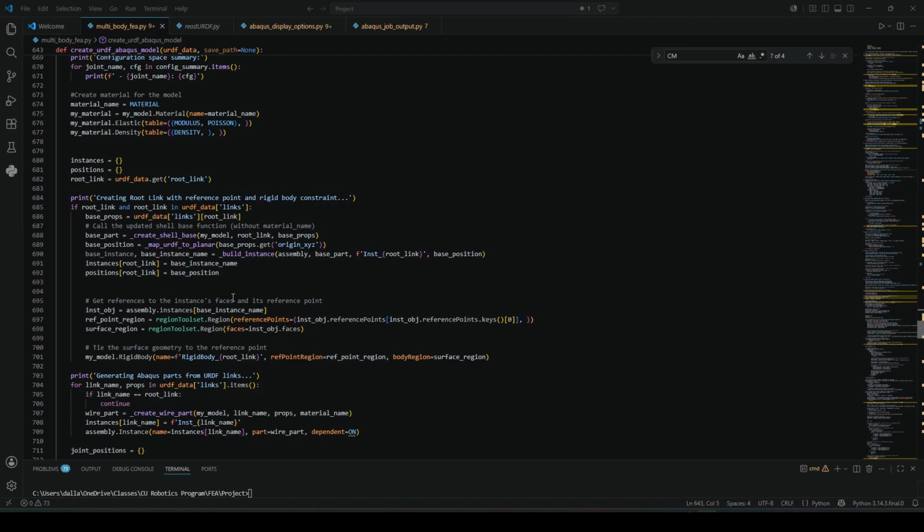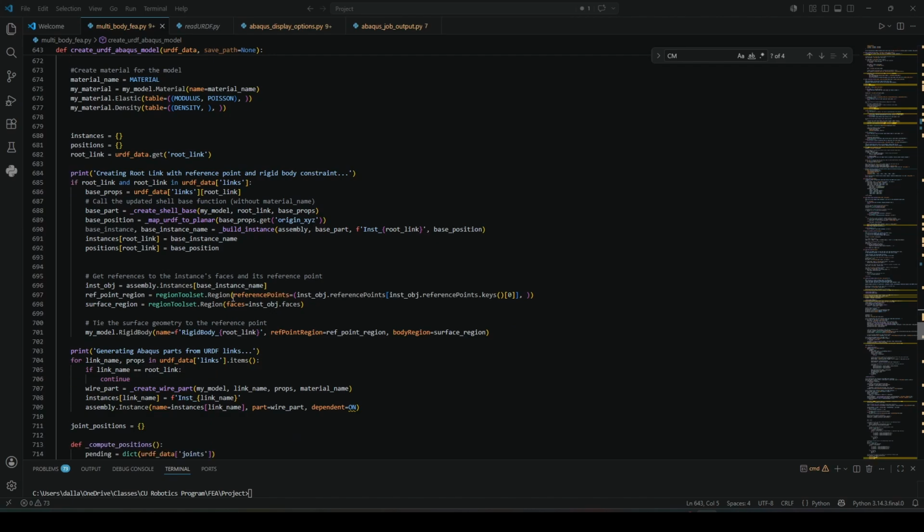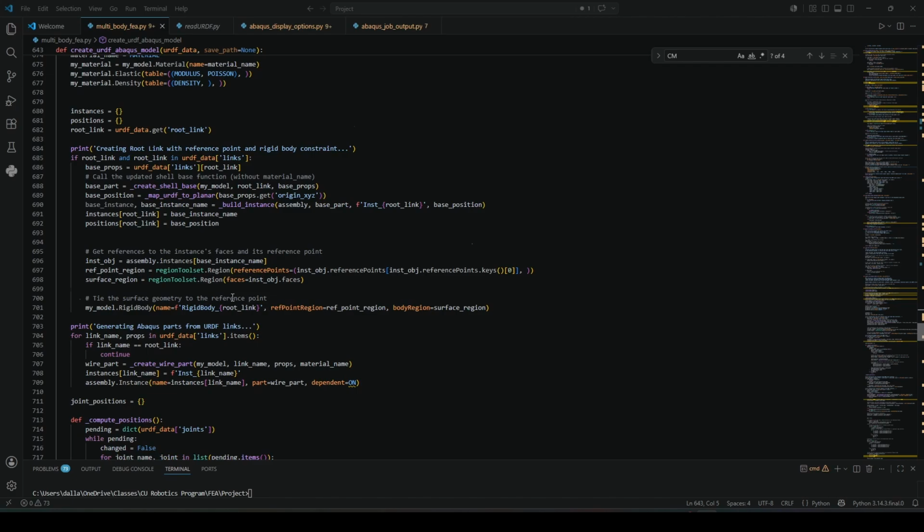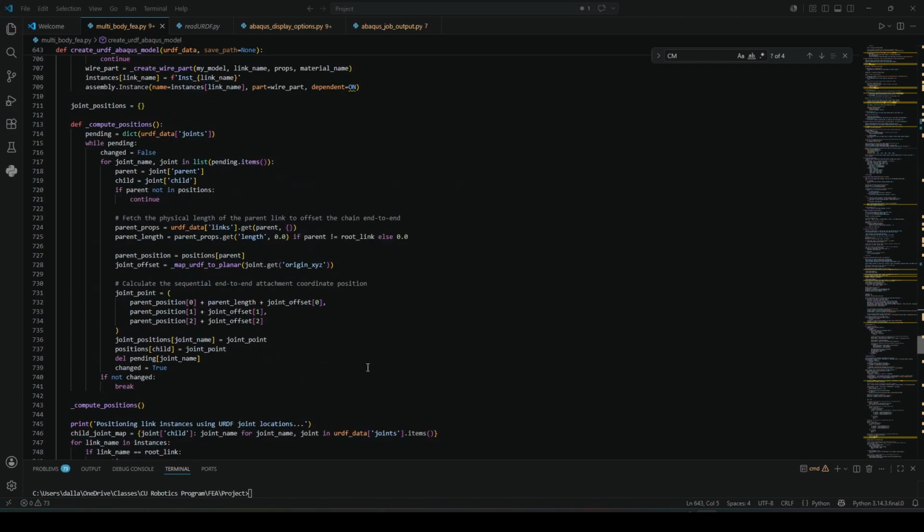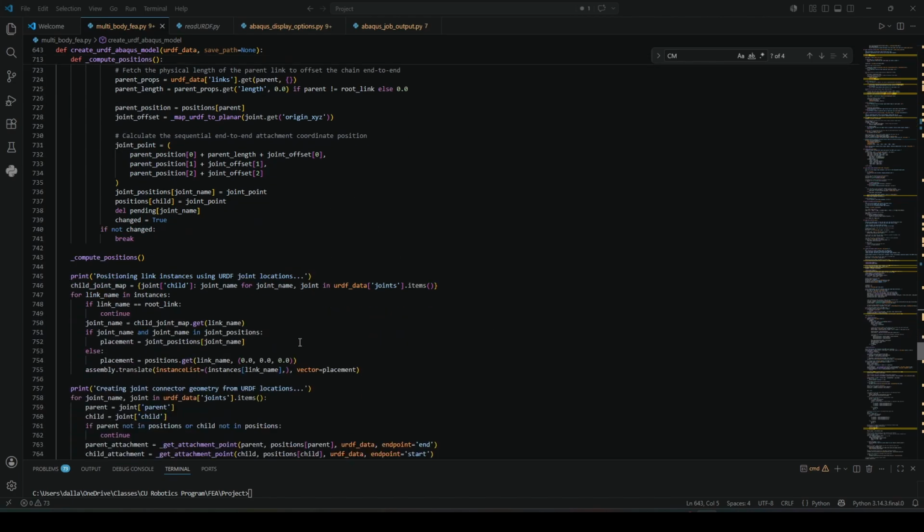In this case, it's just going to be one, and creates a part for each linkage. It computes the positions of where those linkages are going to be based on the URDF file positions, and then it ties those positions together in the assembly instance.